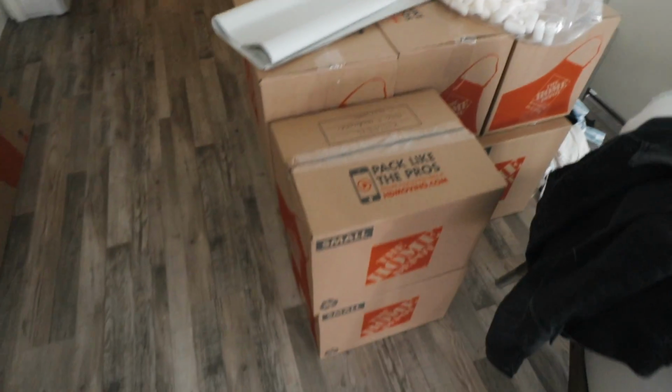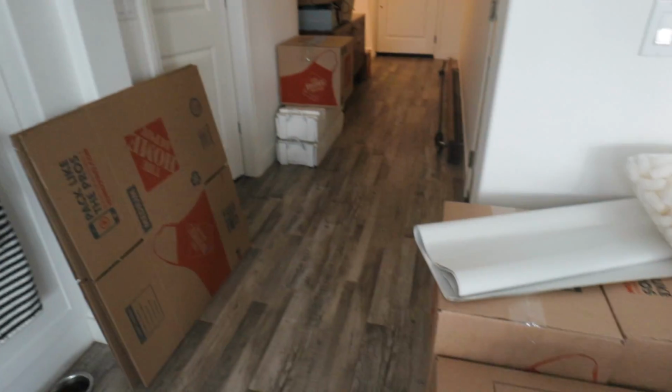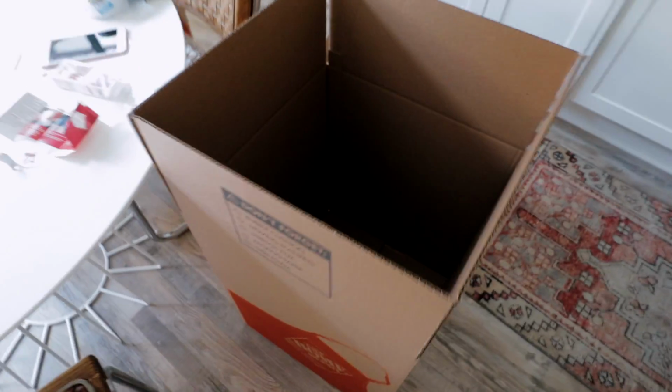All right, I'm back home and we're getting ready to go to the new house right now. The shoot went awesome. The light was actually so much harsher and it was so much more sunny than I thought it was gonna be, but the photos are gonna be amazing. So here's what our house currently looks like. We have the kitchen stuff all packed up right here. More stuff packed. And then more stuff right here getting packed up. Oh, there's nothing in that box. We're just packing up all of our crap.